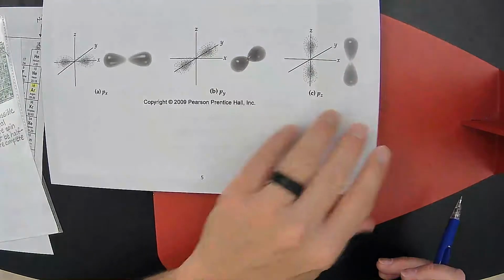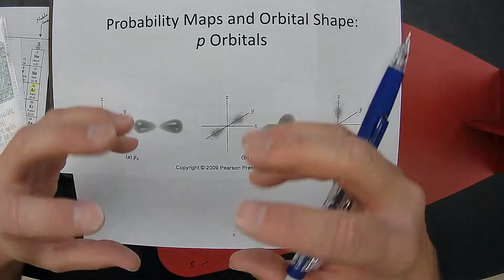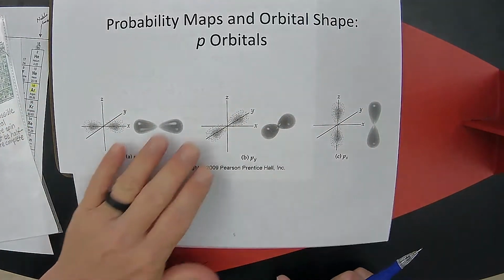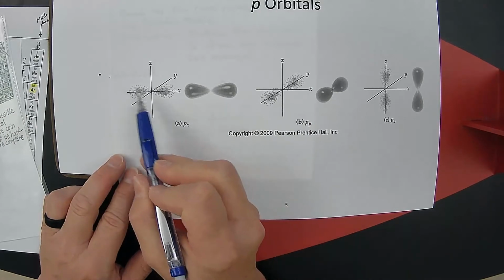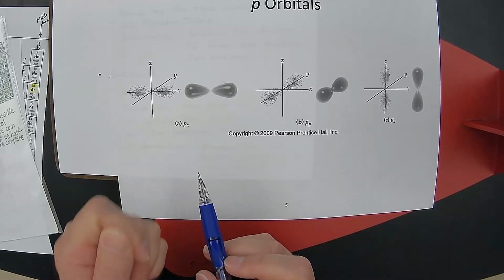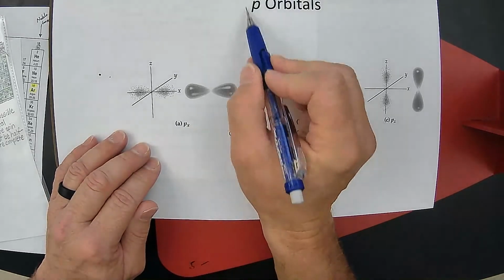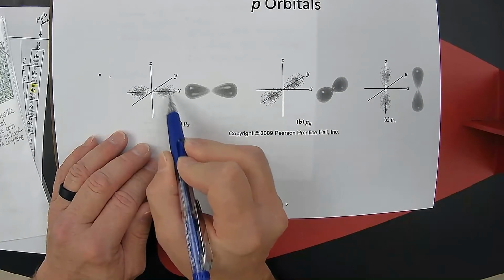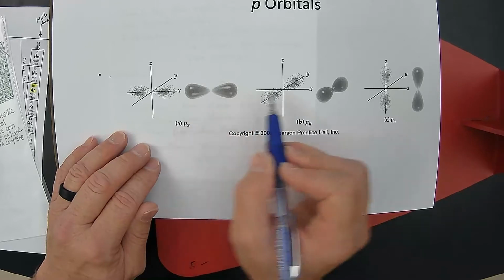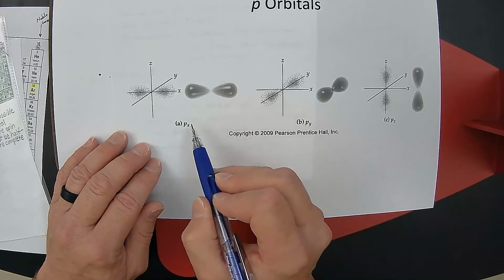Well, the P orbitals, there's actually 3 shapes to the P orbitals. They are almost like ice cream cone looking connected shapes. I want to remind you, I like this picture here because this would be someone taking a picture on their shutter mode or their super fast mode on their iPhone and taking pictures of the electrons as they're flying around in a p orbital. And this is what it would look like. So this is the shape the electrons make if they're flying around in a p orbital. Now, we'll get to why there are 3 different shapes. Here's the first shape. We call it a px.